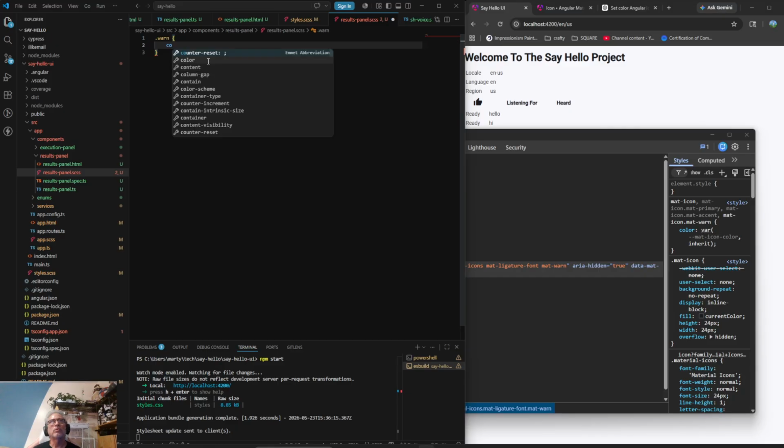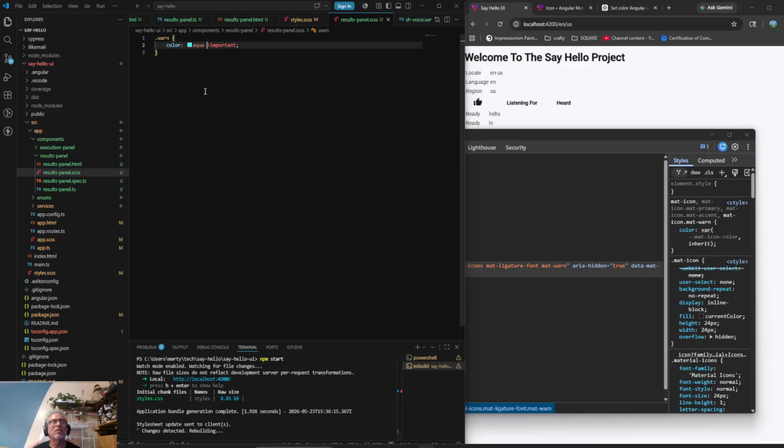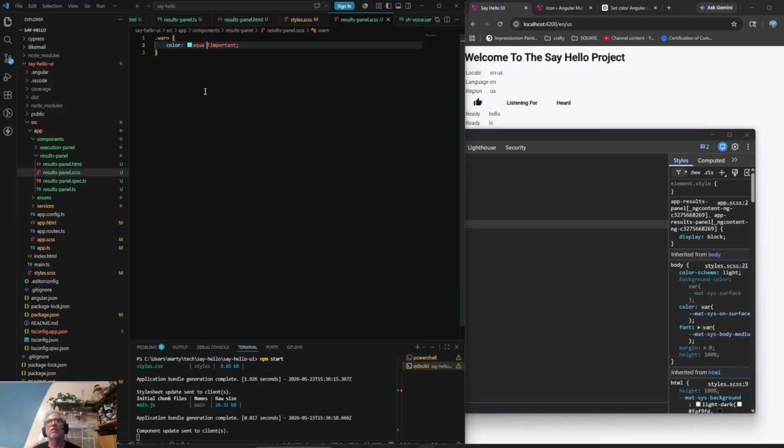Color aqua. And let's just do dash important. Let's just take specificity out of this with important. I believe that's how you do that, right? It won't let me compile if I'm doing that wrong.